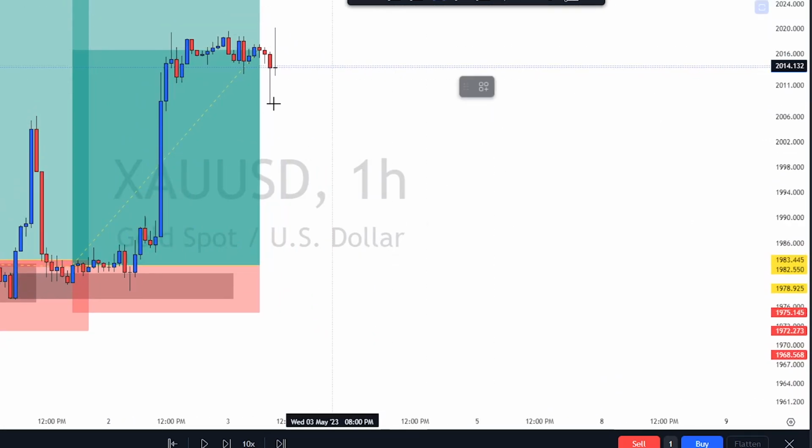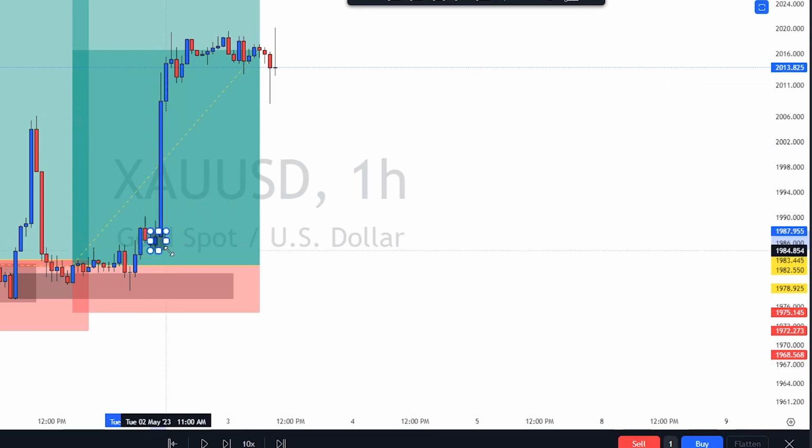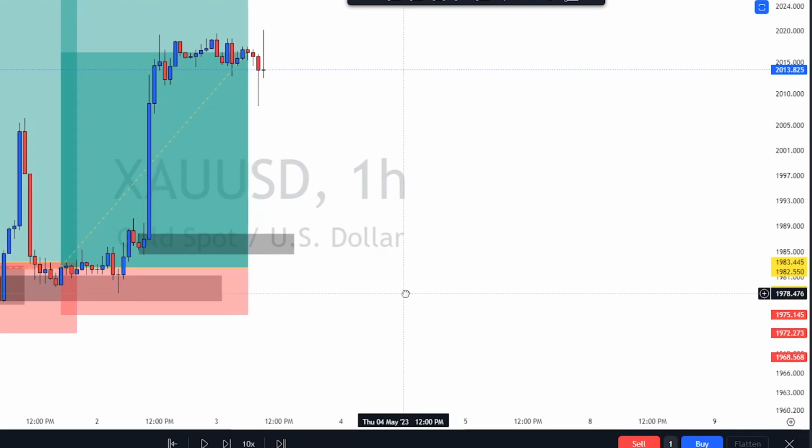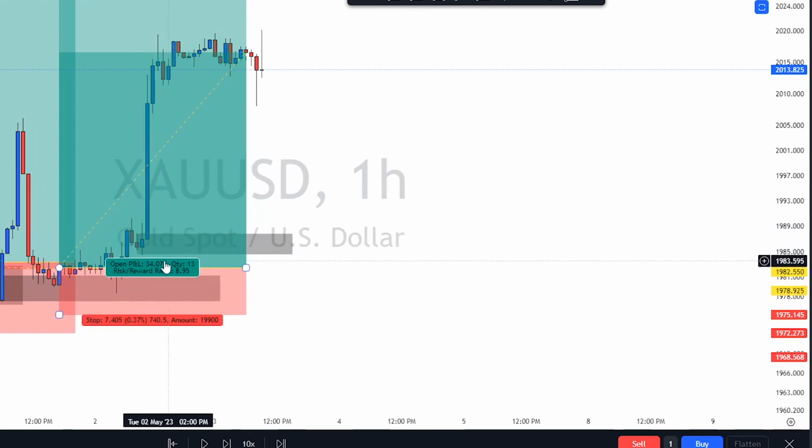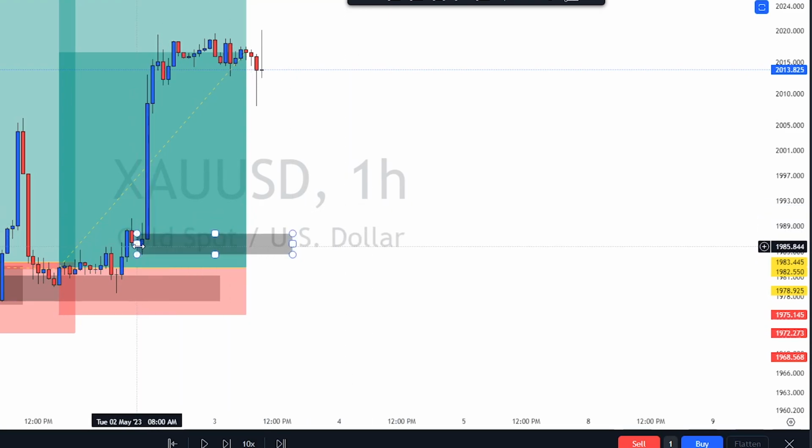This is what I meant by the third candle. So order block starts here, second candle right there, and there was no gap created in between the first and the third, as you can see there. So immediately you could X that out. But the next thing to look out for, if there was a gap here, the fact that the third candle went into the order block, it already got mitigated.